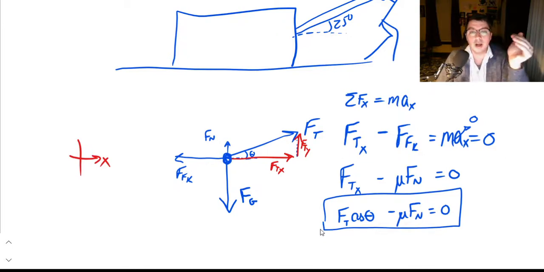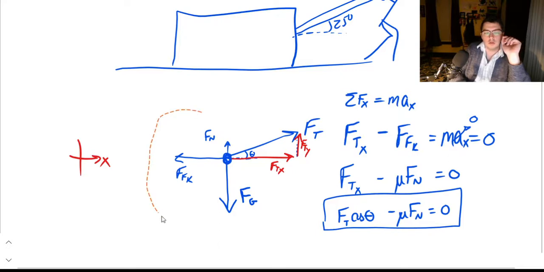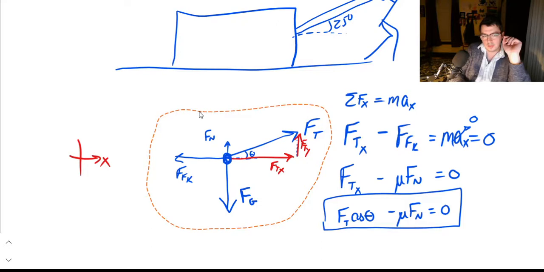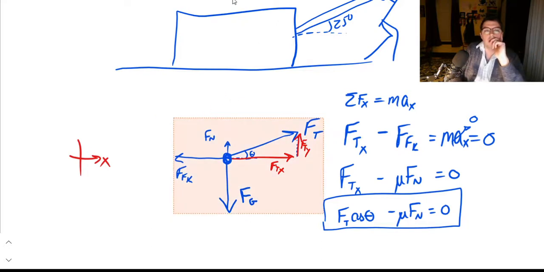So I've got this expression here, but if I'm solving for the tension force, I'm not done yet, am I? I need to find another expression for the normal force, because right here, I technically have one equation and two unknowns. Whenever we deal with friction, we always consider what's going on in the y direction. So in the y direction, for this same force diagram, I'm going to copy that so I can go to a new page, and I'm going to paste it.